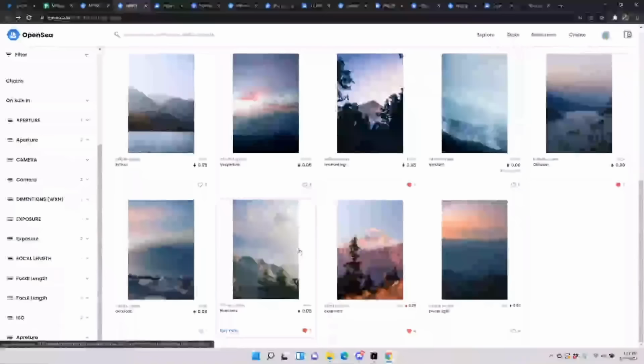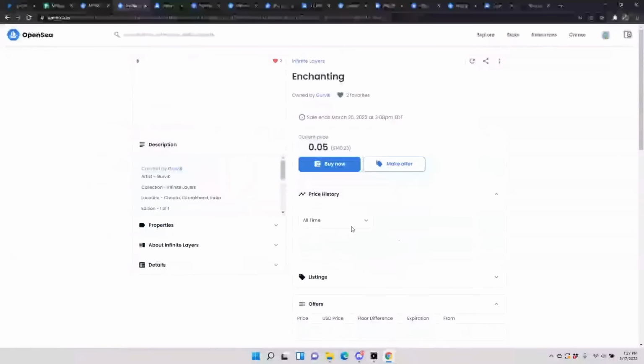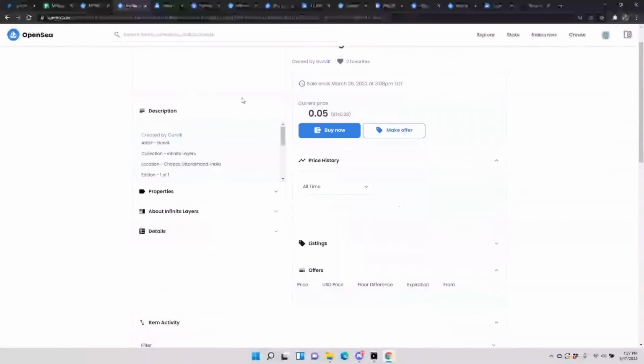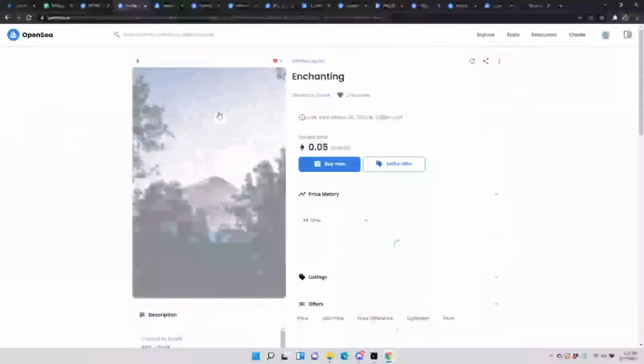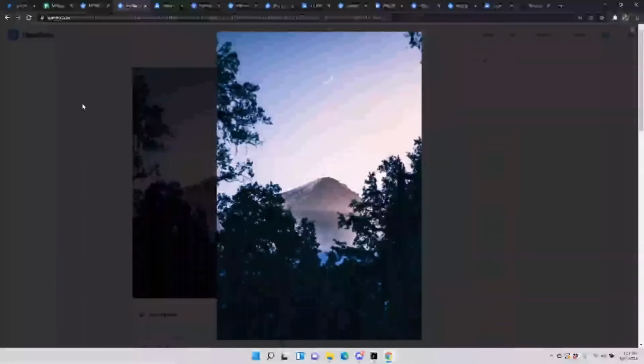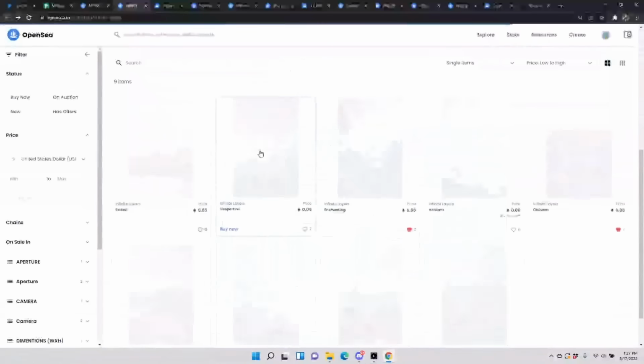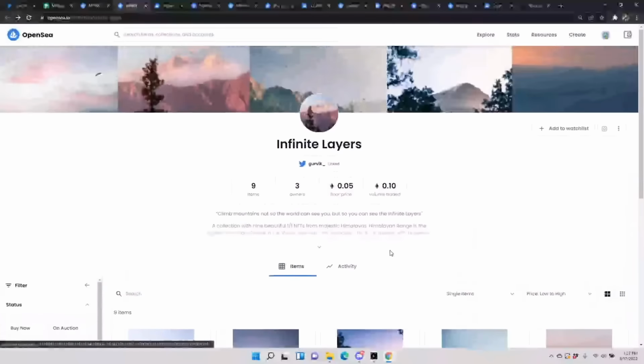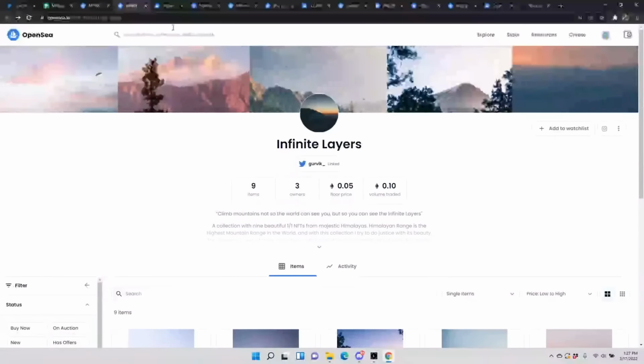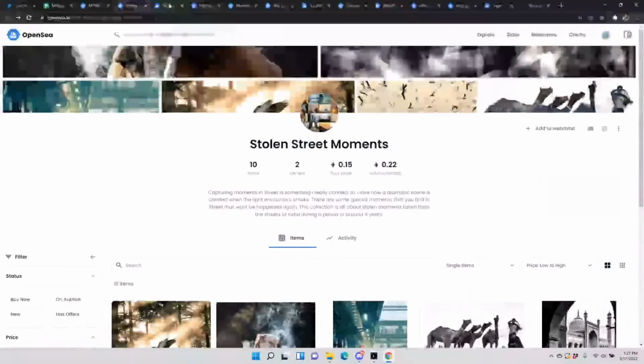I know we looked at that one last night. It has the crescent moon above the mountain. Yeah, these are really nice one of ones for a really, really nice price. So that's great. No, I don't have any other feedback. I think it's great. We just need to get more people to see it. Yep, exactly. So perfect. We can move on to the next collection.